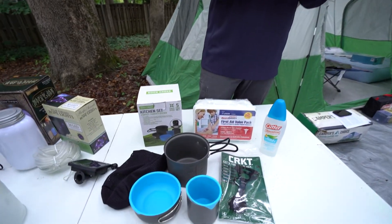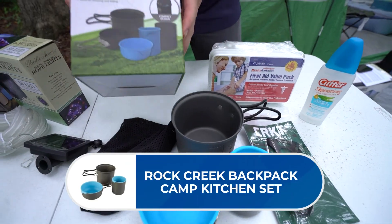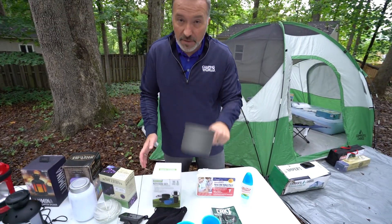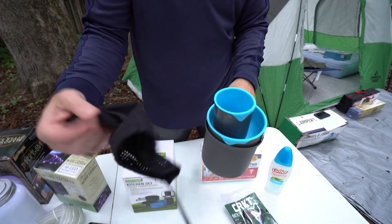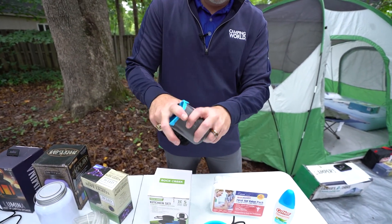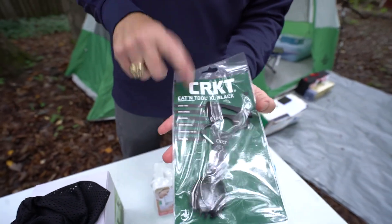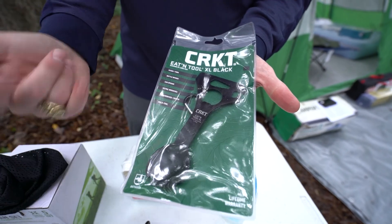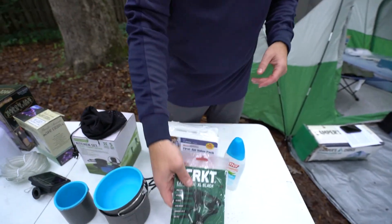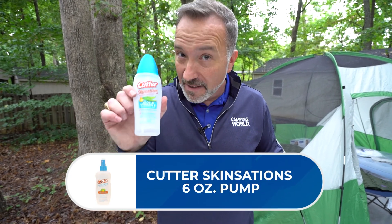Another thing that will make your trip enjoyable is the tools you can take with you. I'm a fan of these Rock Creek multi cook sets — this is a five-piece kitchen set. You don't have to worry about bringing your own pots and pans and ruining them over a campfire, but they are built for camping. They're stackable, they have their own carrying bag, and inserts you can take out and keep clean. If you need a multi-tool, get yourself something like a Leatherman, but also pick up one of these Eaton tool XL black kits — you've got the spoon, the spork option, the bottle opener, the screwdriver, the multi-tool, and the can opener. Also, just because the weather's getting nicer and the leaves are turning doesn't mean bugs won't be there, so get yourself good sun protectant and bug protection as well.